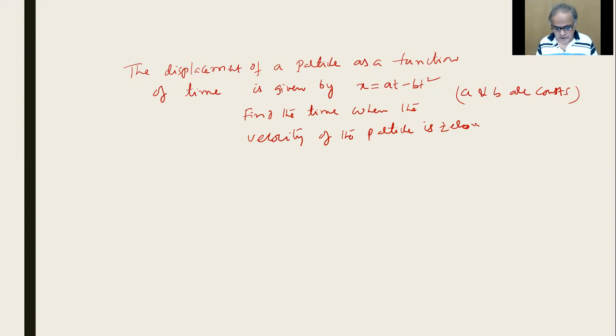Come on, now a little physics. Sir, we can say it directly, 0 seconds. Tell me how. Sir, 0 seconds doesn't do anything, so it is 0 directly. Okay, I'll do something. I'll give you at square and bt cube. Even now you'll say the same thing. Yes, sir. We can take t common and we will have two other solutions, but 0 is one of the solutions.